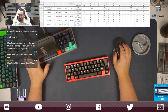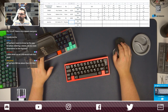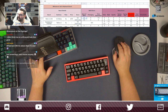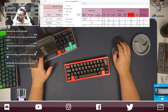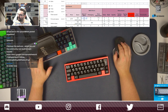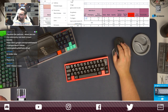And this is a prototype, so I'm not going to put the cost in for this one because that would be unfair of me to do so. Okay, so as normal, whenever we do one of these builds, why is that not working? Okay, hold on, can I freeze panes in that scene there? Does that work on here? Where the hell is freeze panes in this? I can't find freeze panes on here, so no idea. Why does Google Sheets not copy everything that Excel does? Oh, freeze panes.